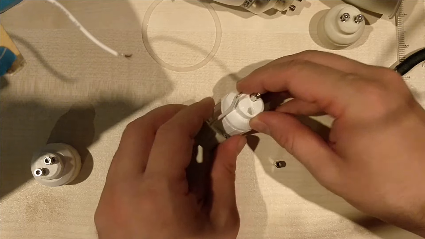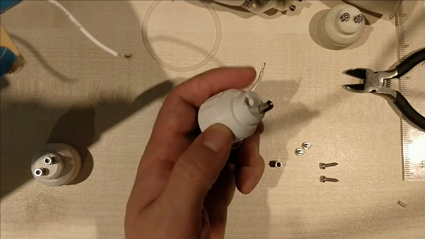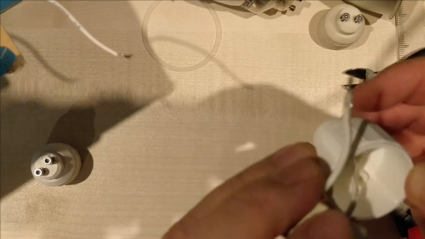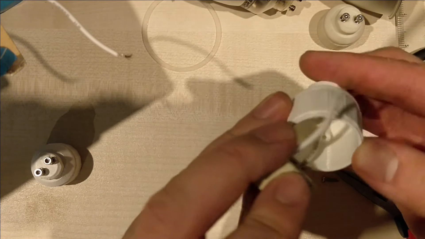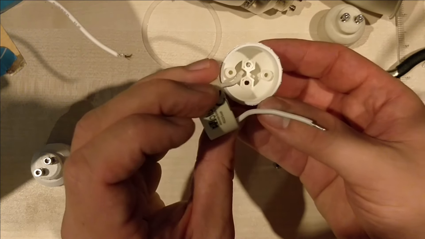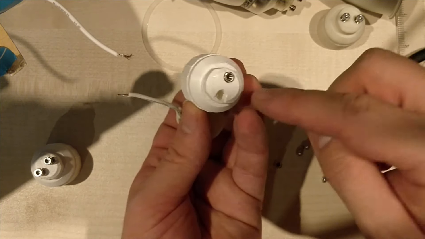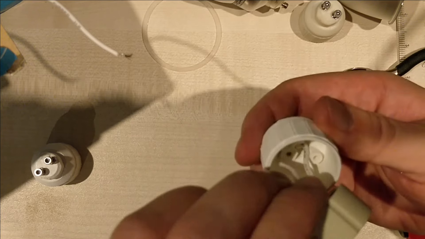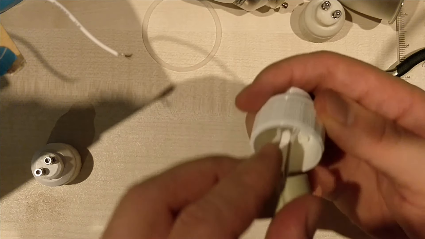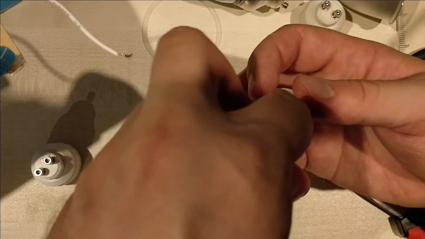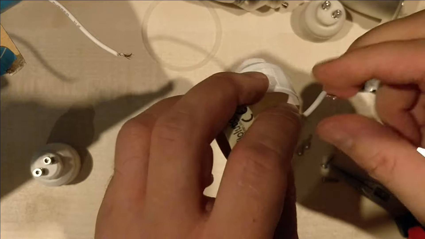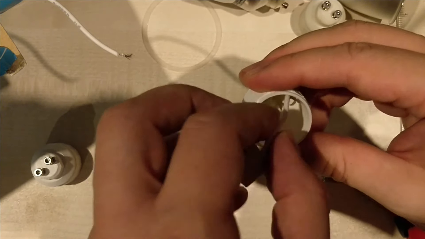And now the next thing to do is to get these hexes in here. Now this part is a little bit tricky. Just because the tolerances are very close. You have to kind of hammer them in. But that wasn't too hard, actually. That went pretty smooth. So now you can see that the wire is in the side. And it's kind of being held in by the hex, which is crimped up against it. So now we do the exact same thing on the other side and bend it down. And then we insert it from the side. That's a little bit tricky. This is basically where the length of the wires is very important. Basically, it makes it very hard if they're too short to line up. Because you don't have very much space to work with. But it's not too bad. And after you've done a couple of them, you'll probably get the hang of it. So you can see now that's also inserted as well, I think.